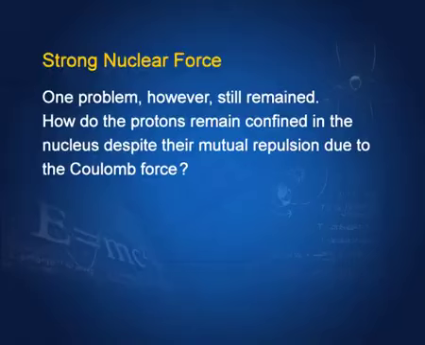So, one problem however still remained. You see, now we have discovered the neutrons. So, one can say the nucleus consists of neutrons and protons, so that in the helium nucleus, for example, there are 2 neutrons and 2 protons, that is 2 units of charge and 4 units of mass, and there are 2 electrons. The charge of the electrons and the charge of the protons in the nucleus make the atom overall neutral. That was the picture.